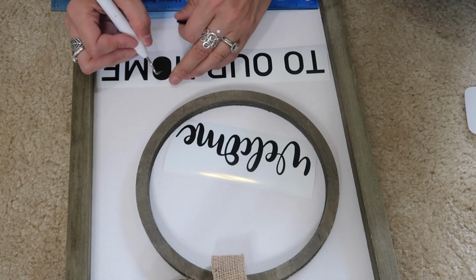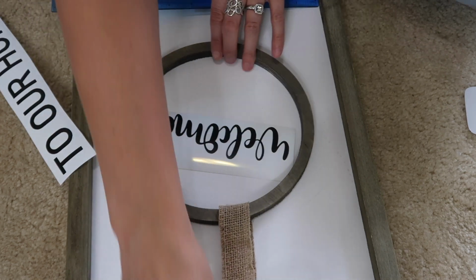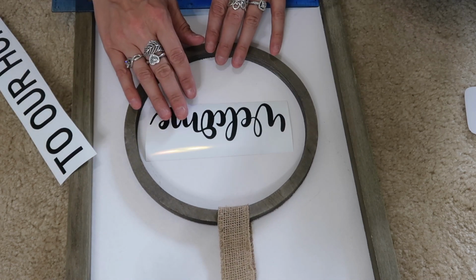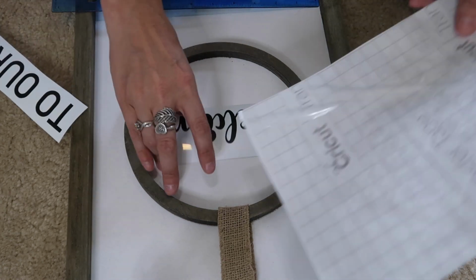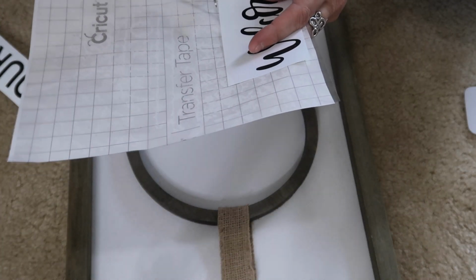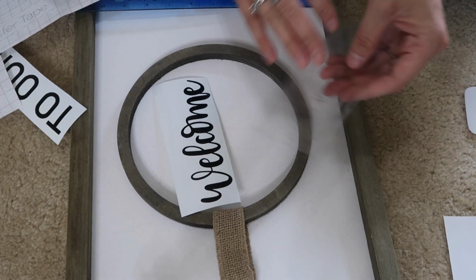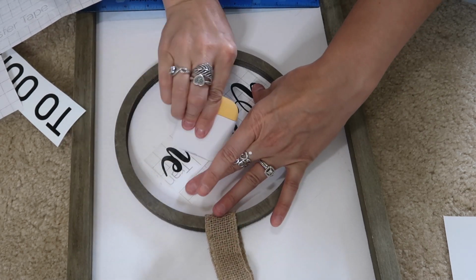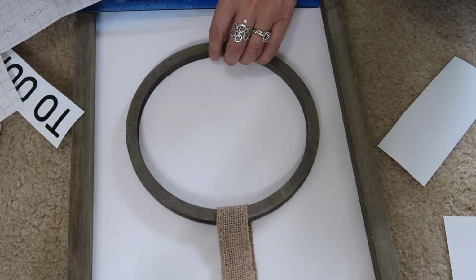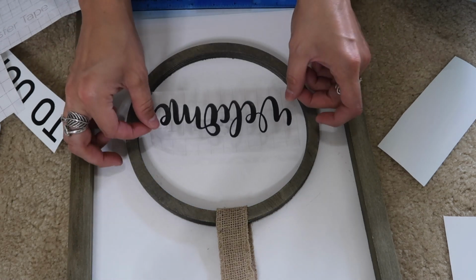And I love this Smart material. It's a lot thicker. It weeds really, really easy. Anyways, I'm just putting this welcome right in the center. I copied some of the pictures on these Walmart signs because they were so stinking cute. I was like, I want my sign to look just like the picture that was on the packaging. So using welcome, and then I'm just going to be adding the "To Our Home" underneath the little wooden wreath sign.